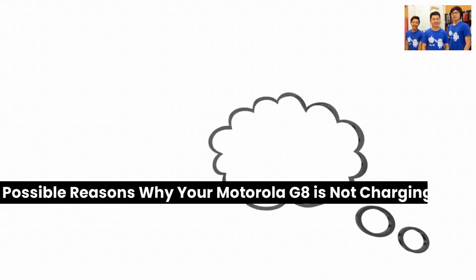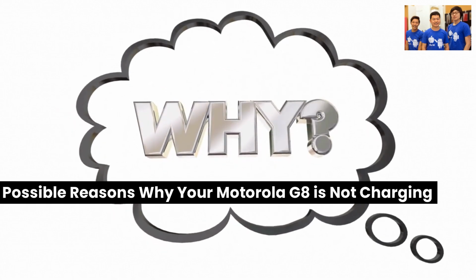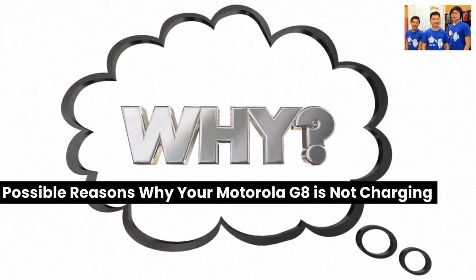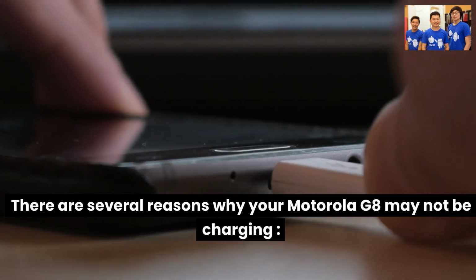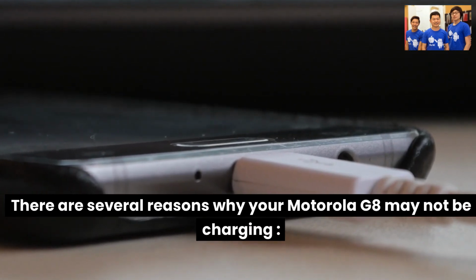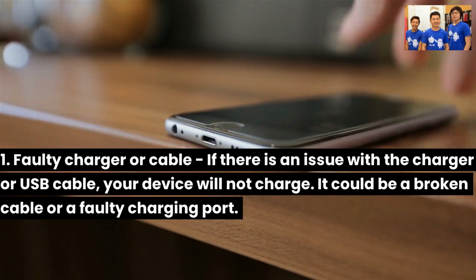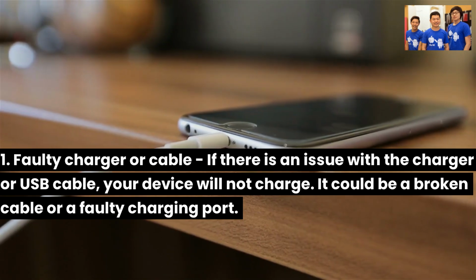Possible reasons why your Motorola G8 is not charging. There are several reasons why your Motorola G8 may not be charging. (1) Faulty charger or cable. If there is an issue with the charger or USB cable, your device will not charge. It could be a broken cable or a faulty charging port.